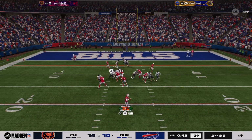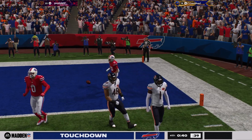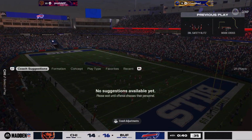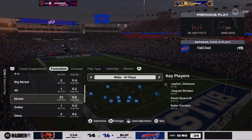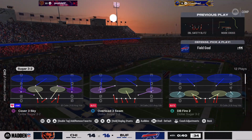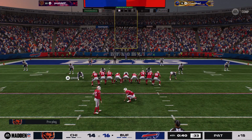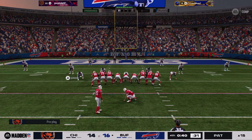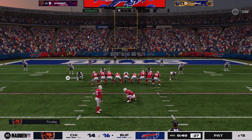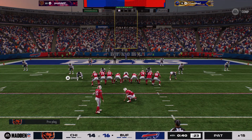Operating from the gun, it's Allen. This one's caught. And he will score and give them the lead in the final minute. So what a finish this is shaping up to be. The late touchdown here, Brock, moves them in front. And week to week, what a pleasure it is for us to call these games. We never know what kind of game we're going to get. This one's been everything you could have wanted. And now, even though they've taken the lead, there's still enough time on that other sideline for them to go mount a response.